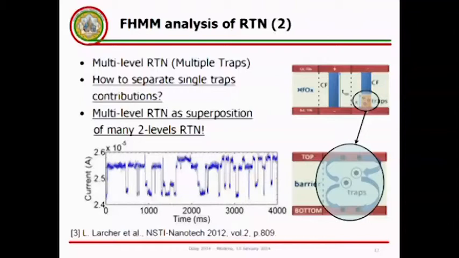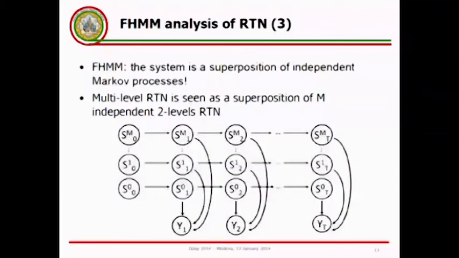And it's possible if we consider that in these devices, multi-level RTN can be seen as a superposition of different independent two-levels fluctuations. So this signal is seen as the summation of independent two-levels fluctuations, each of which is related to the activity of a single trap. So in this fashion, and you can check also this reference for details if you're interested, with this model in mind, we built a mathematical model to extrapolate this information, and it is based on a refined implementation of the hidden Markov model, which is called the factorial hidden Markov model.